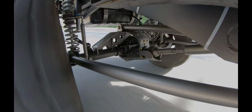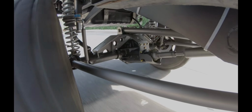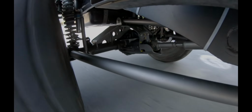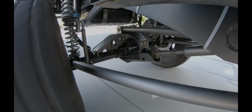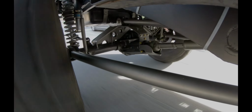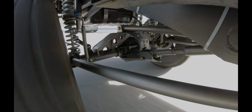Man, technology has made it really easy to tune your stuff now. Put a camera underneath, put it in slow-mo, and analyze what your truck is doing. So you can see here, I still have a ton of travel left. Obviously, I'm not pushing the truck much here, but really cool to see.